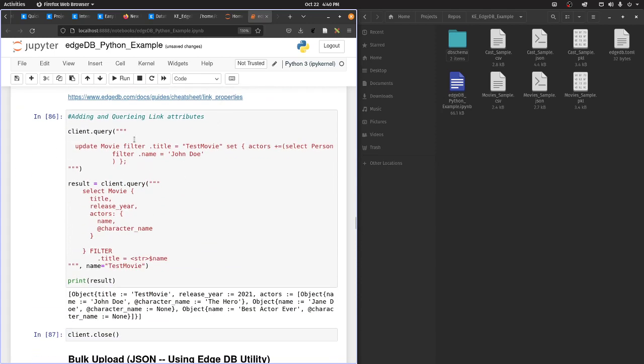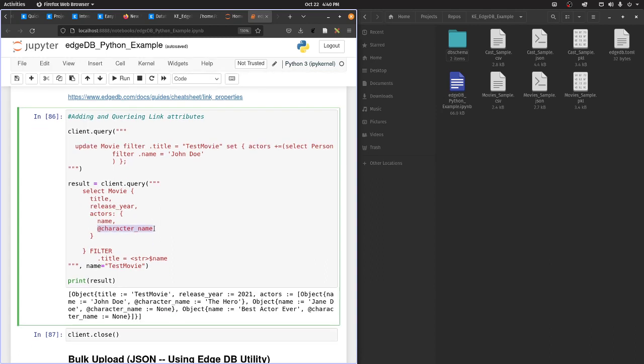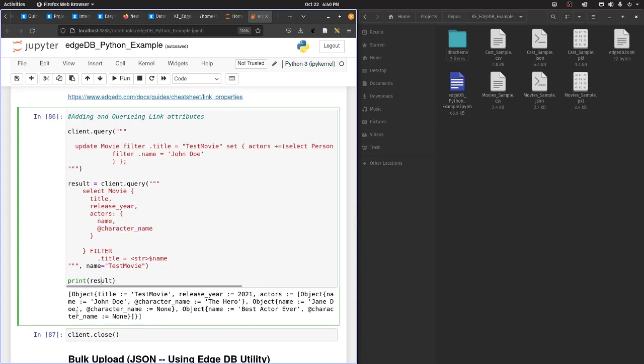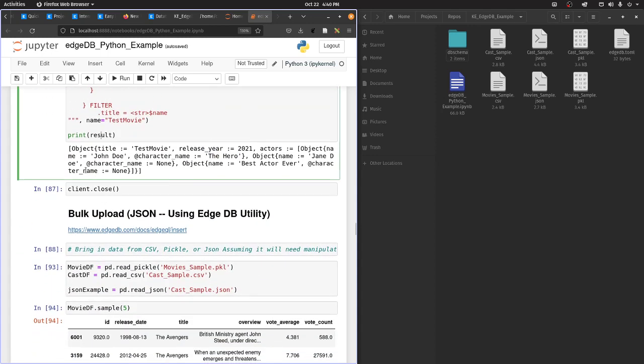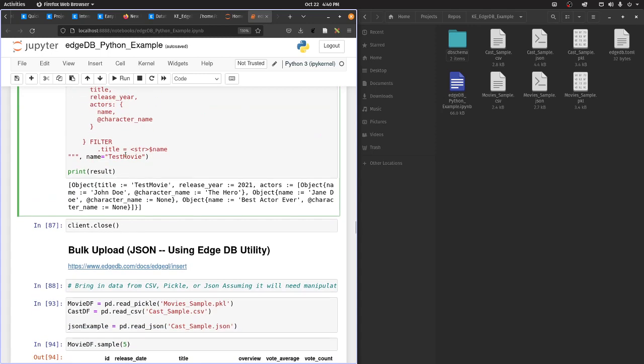And then this is one thing that was somewhat painful. So the relationship attribute character name is not that easy to return correctly. You can return it and print it out in the object itself relatively easily, because you will see here that the character name, the hero, is coming across just fine in this result. Now, if you try and extract it out, it doesn't come across as well. I think I actually do that later, so we won't worry about that.